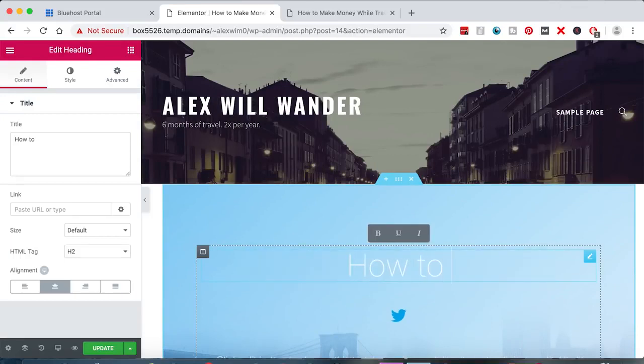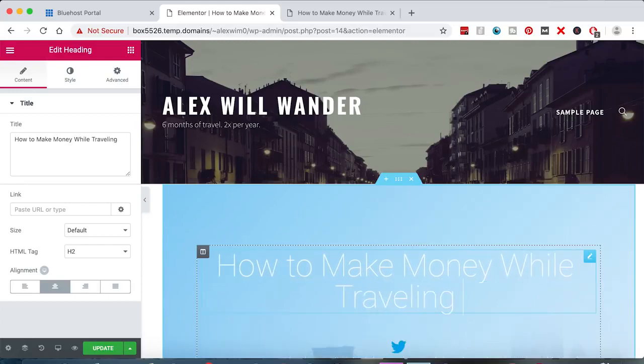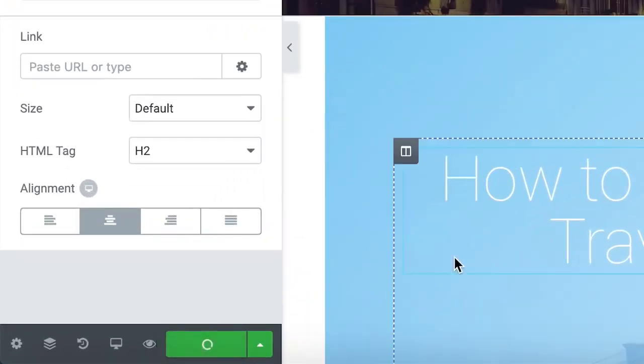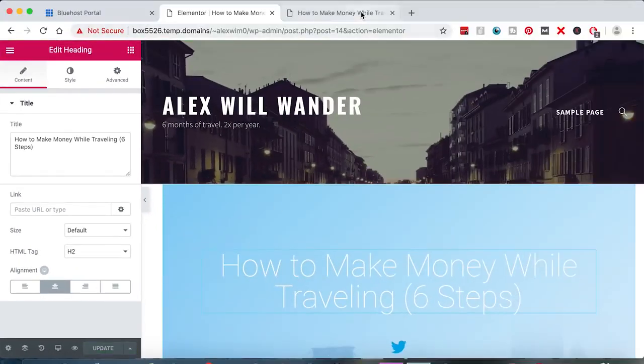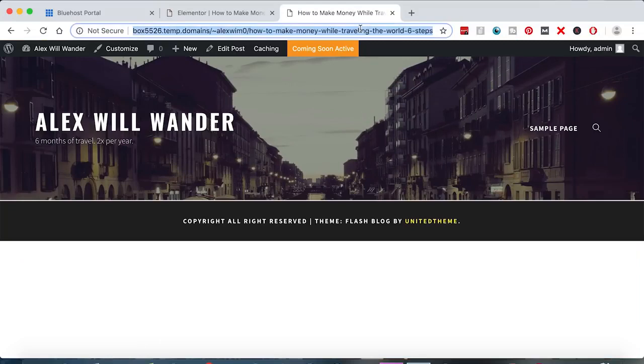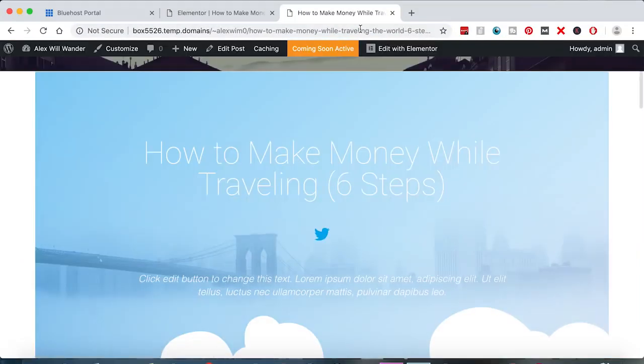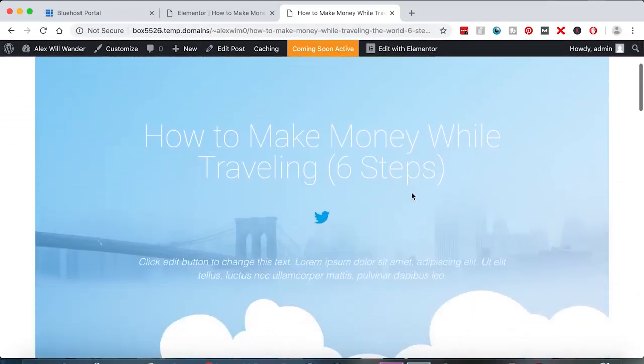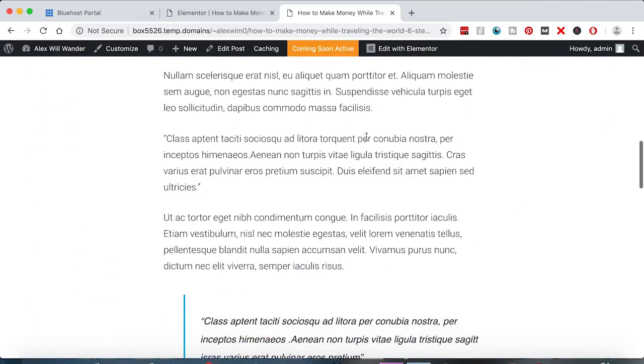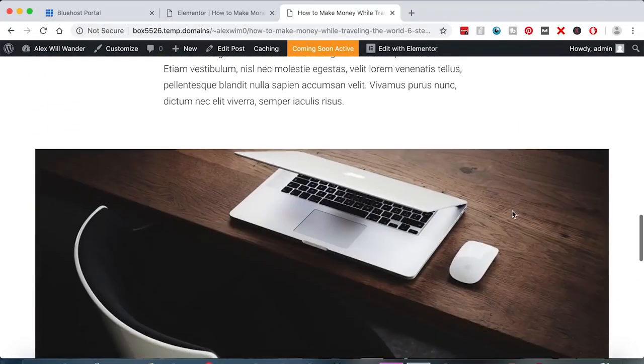Let's put that title back in. 6 steps and hit update. We'll refresh our page. And there you go. Now we have an entire full page blog post without that sidebar.